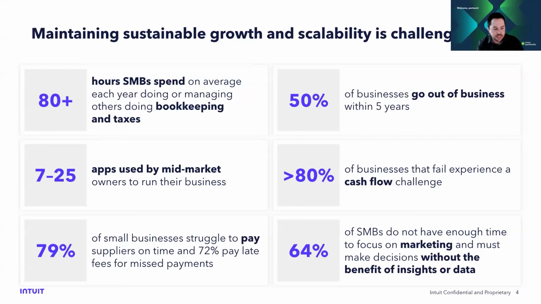You see a few other stats here. I'll call out a few. 79% of small businesses really struggle to pay their suppliers on time. Many incur late fees or other levies for missed payments. Over 50% go out of business within the first 5 years, and of those that do, over 80% experience cash flow challenges.